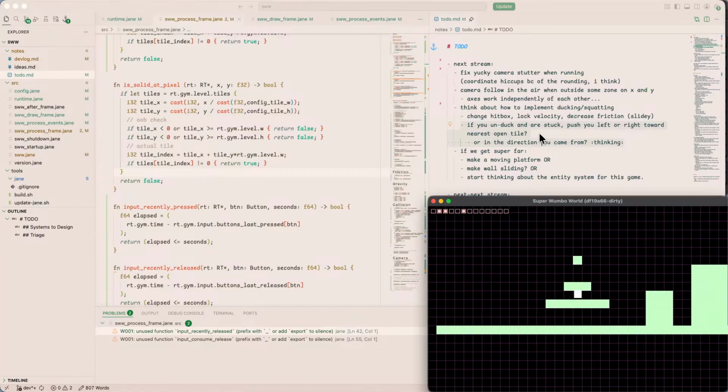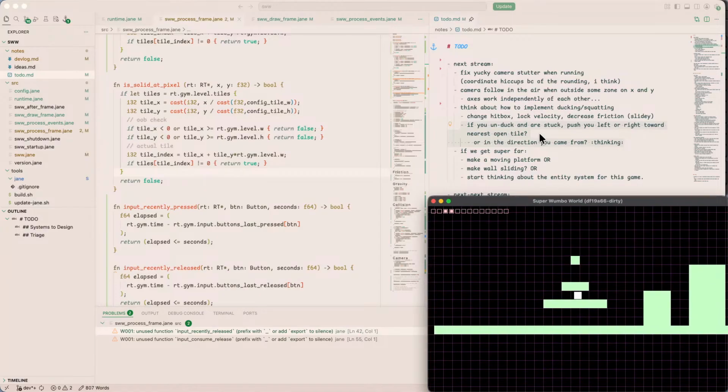Oh, so it's interesting. In Mario World, which granted I've mostly played the Game Boy Advance version, it might be different on SNES, but on the Game Boy Advance, if you're in a tight space like this and you uncrouch, it will allow you to do it, but then it will start pushing you to the left or right until you're no longer head in ceiling, which I kind of like. I think it's a fun solution to that problem, because they could just not let you uncrouch, right? A lot of games don't.